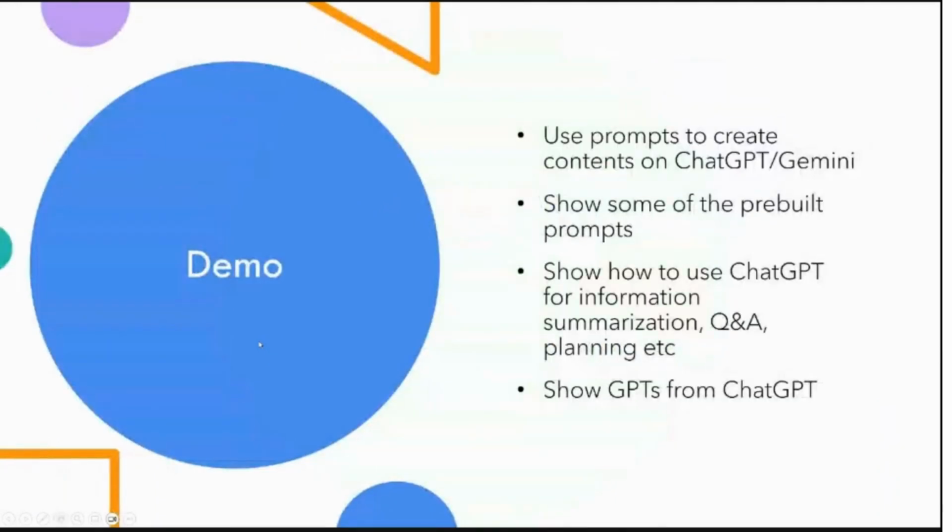So what we're going to do is use prompts to create some content using ChatGPT and then figure out what can be done with it. Or we can use some of the pre-built ones. That means I have done something, so I will show them so that we can save some time as well. Many of these things we will go through in the actual demo itself. So let me bring up my window.